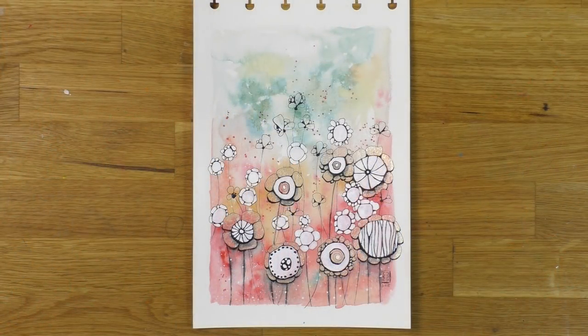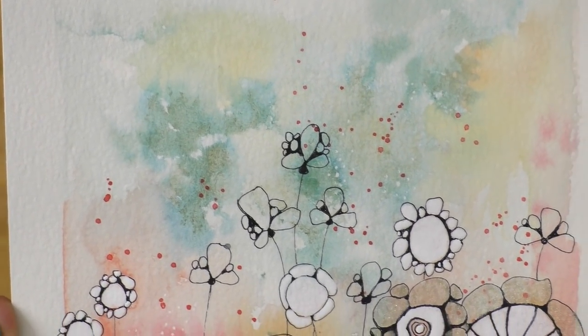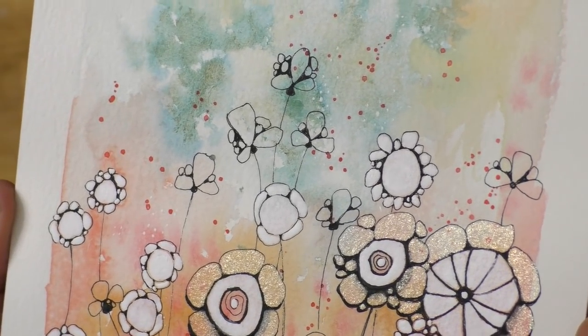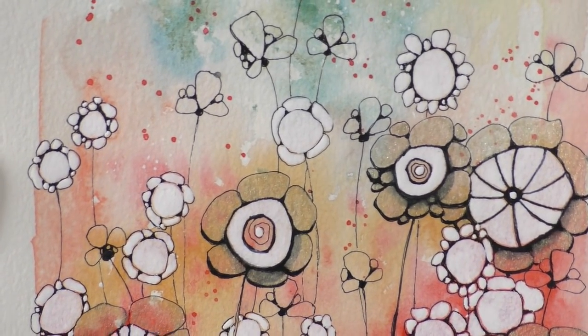I call these my rock flowers. They look like they're made of rocks just because of the odd shapes they all have. I'll give you a close up. And you can see that beautiful Clear Star Jelly Roll Pen. I love that pen. I keep forgetting about it. It's just transparent with a hint of gold.